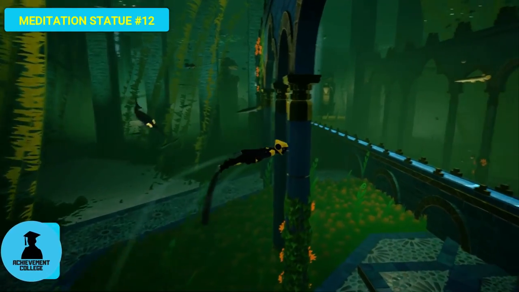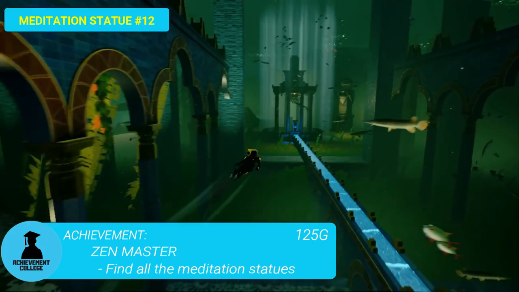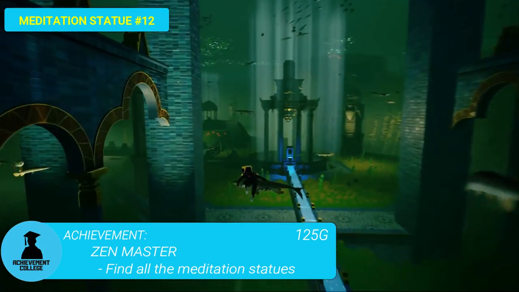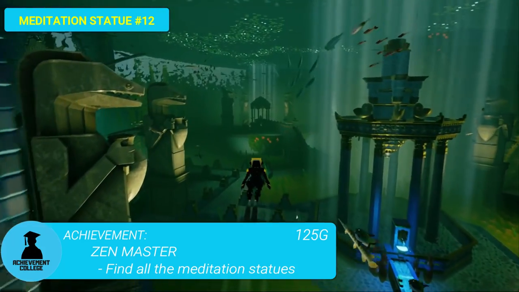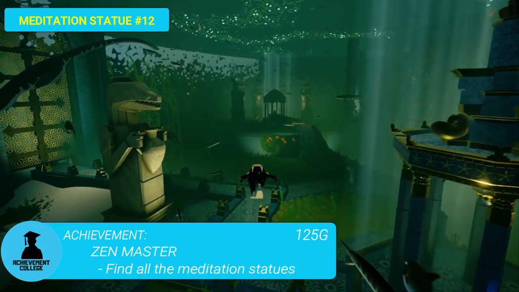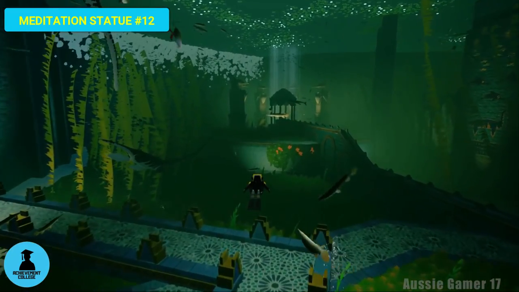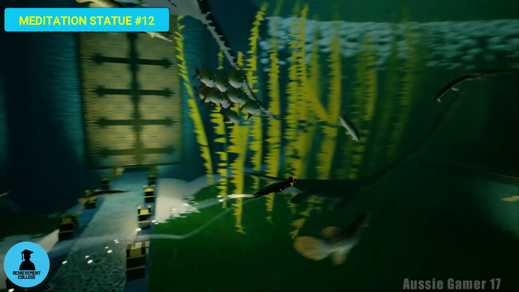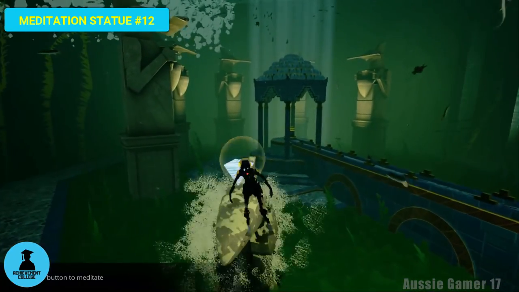Before we do though, we are actually going to grab meditation statue number 12, the final meditation statue, for our Zen Master Achievement for 125 gamer score. You can find it by following the track. If you're a bit lost, follow the track and then to the left of the switch just here.